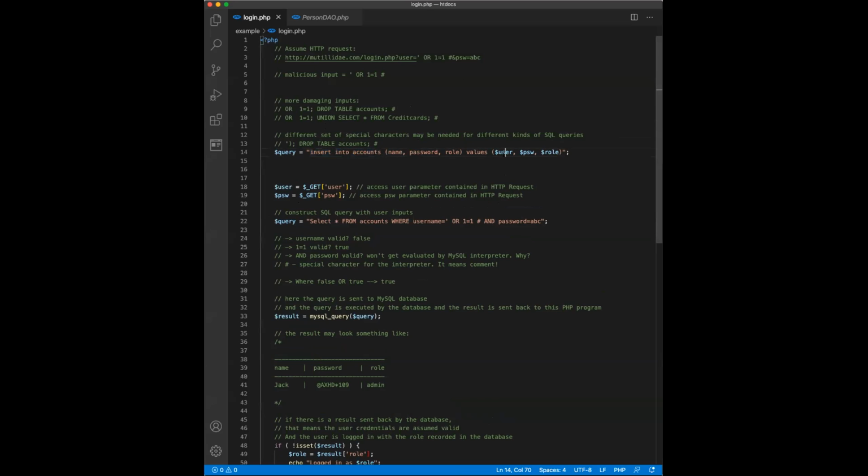For example, here, with insert queries, you are trying to insert a new record into the accounts table. So the SQL query might look something like this. And in this case, you cannot really apply the or syntax because it will not make any sense to the SQL interpreter. It will simply result in an error or exception if you include something like code space or space 1 equal to 1. And in such cases, you might have to use something like this.